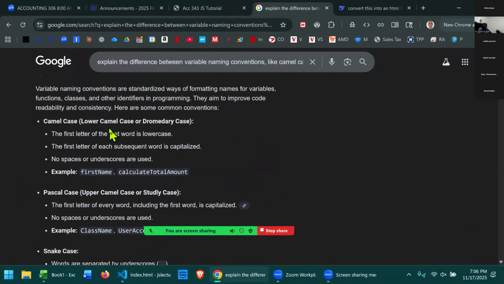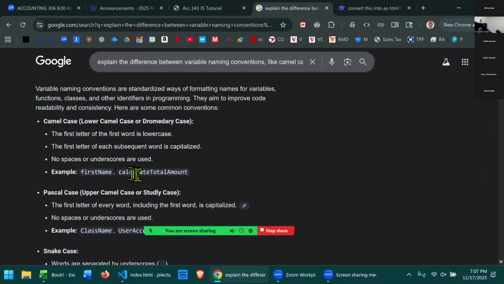When we're talking about camel casing, the very first letter is small caps. So if I want to say first name, we cannot put a space in between. So what we do is say first, F is small, N is then capitalized. So this is an example of camel casing.